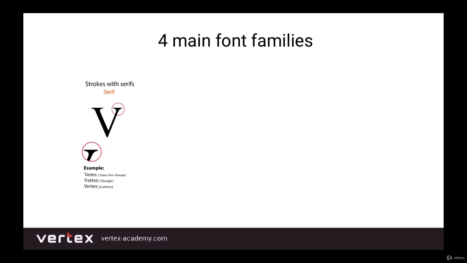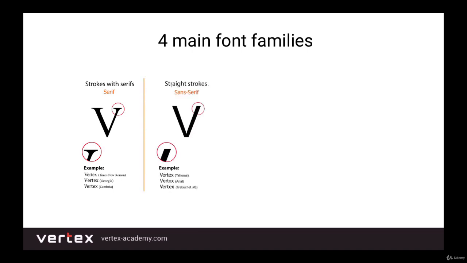The second group consists of fonts without serifs. As you can see, the edges of the letters in this group are straight and they don't have any irregularities. In addition to not having any serifs, these fonts also have the following characteristic feature. There's practically no variety in the thickness of the lines, so they are just straight and uniform. Therefore, text written using these fonts is easy to read and just straightforward.